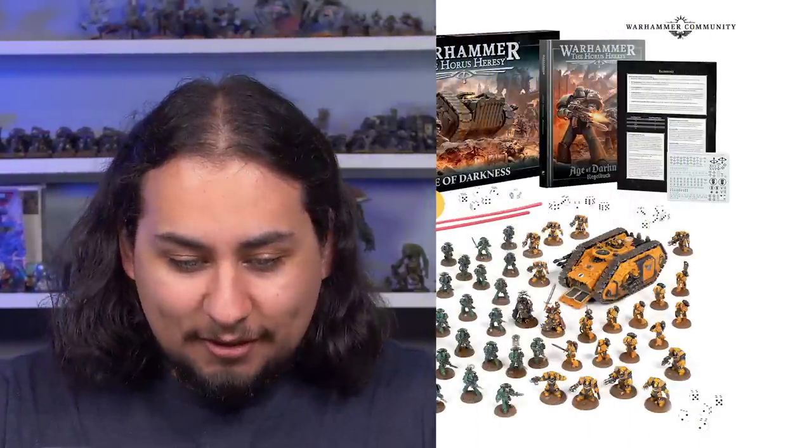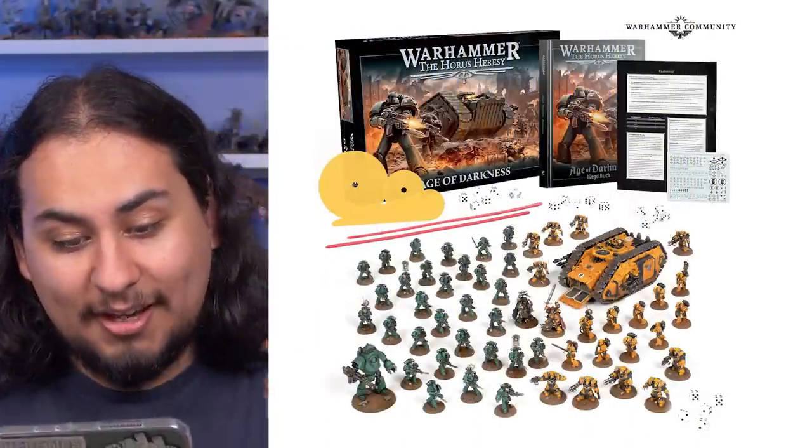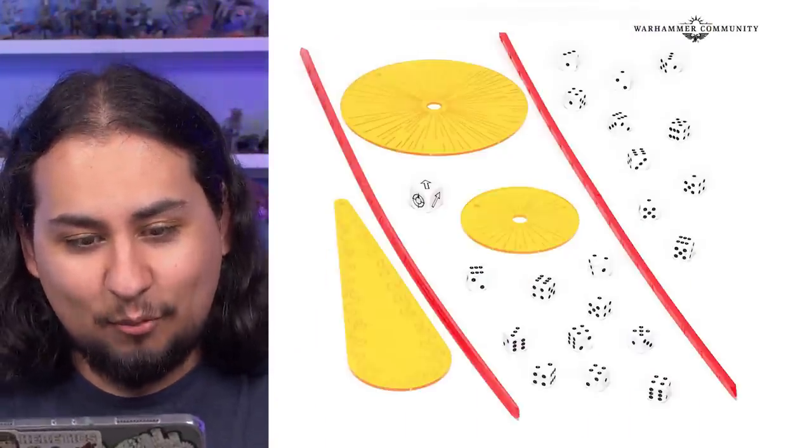The Horus Heresy Age of Darkness starter box is going to be $299, which is in fact under $300, which is what Games Workshop promised us it would be. $300 is really, really steep, but it seems to come with a lot more stuff than the last $300 box Games Workshop showed us, which was the Ash Wasteland box. Whatever, it looks pretty chock full of stuff, and luckily it does come with whipping sticks. I love a good whipping stick.